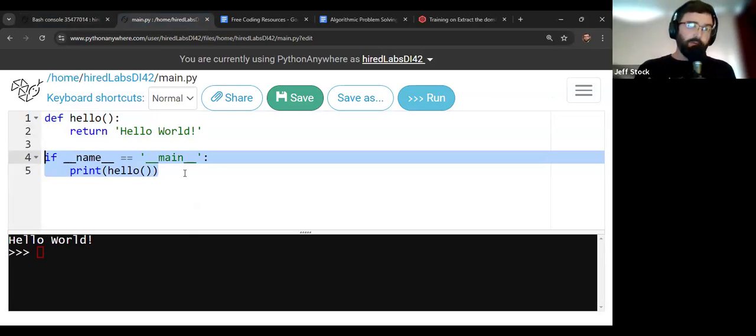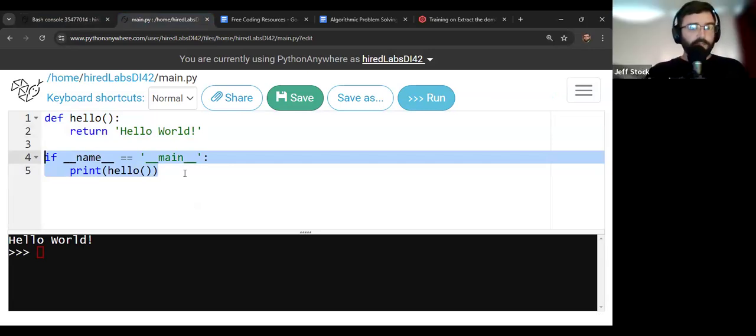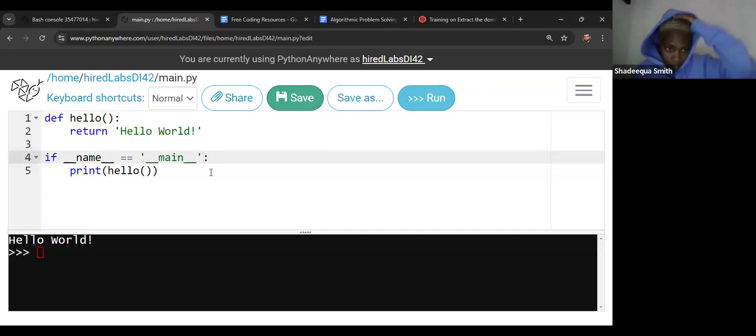Does that make sense? Yes. Cool. Does that make sense to everybody? Because this is a really important concept. This if name equals main modularity thing, that we're going to be accessing this file from other files. We're going to do some more examples of it today, so hopefully it's more concrete. But I want to make sure this is somewhat clear conceptually. Yep.